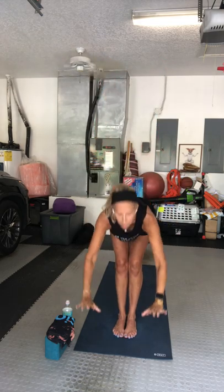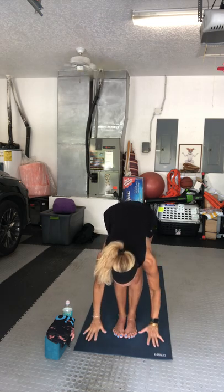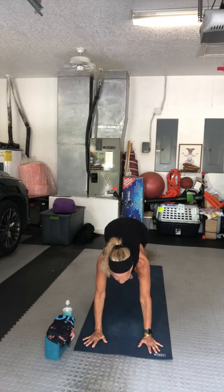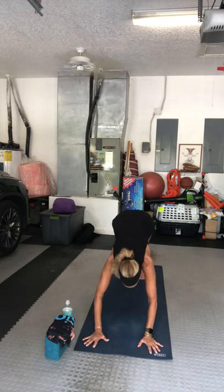Tadasana, settle in. Maybe close your eyes and just release. Inhale. Open your eyes, exhale. Sweep your hands to the floor as you bend your knees, chair pose, Utkatasana. Exhale, forward fold, Uttanasana, halfway lift. Inhale, Ardha Uttanasana. Exhale, walk, step, jump, hop, fly through your vinyasa, upward and downward facing dogs.